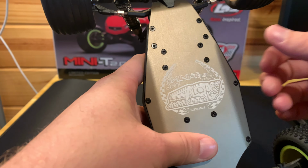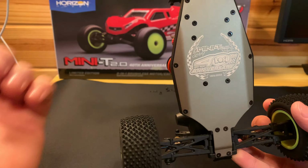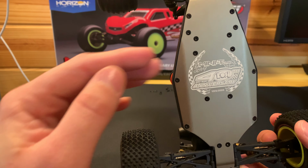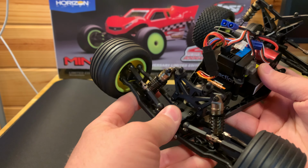This doesn't feel like it would come off easy. It's been put on there very straight. It looks professional. It looks good. And the chassis feels great. I'm not sure if this is 6061, but it probably is. Nonetheless, that looks awesome. All the plastics on these little trucks look good. There's not a lot of bend or anything in them.